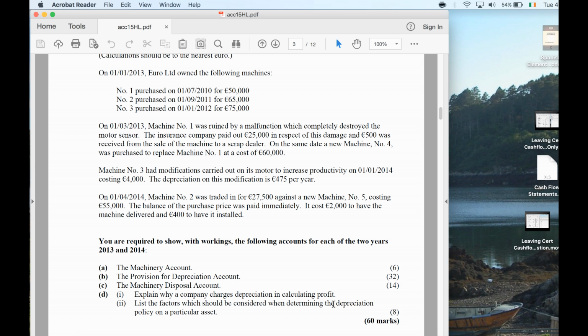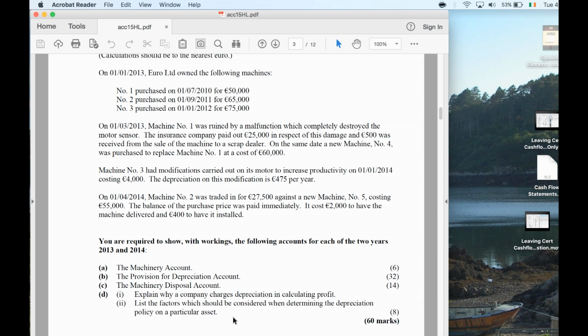So, the factors considered to determine depreciation policy. Things like how fast it's going to lose its value. If you buy a car, it loses maybe 20% of its value in year one, but in year seven, it might lose 8% of its value. If it's something like a computer that you know is going to have zero scrap value at the end, as in I buy a computer, I know that it's going to last me 3 years, and at the end of it, it's going to be worth nothing. I'll never be able to trade it in. So you might decide to spread that cost over 3 years. Whereas the car, because it loses a lot of value first, you might decide reducing balance. Whereas the computer, you might decide to go straight line.